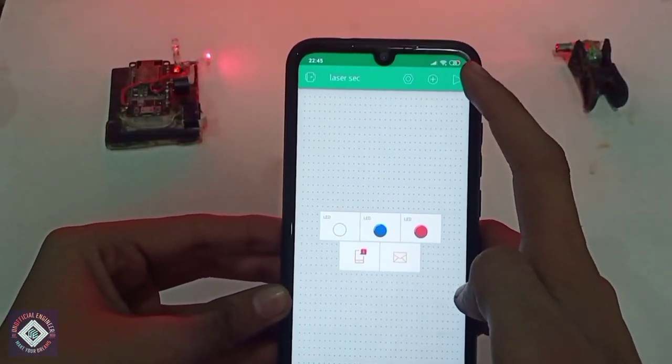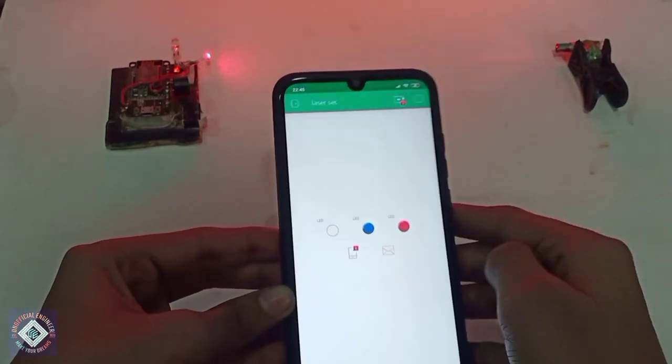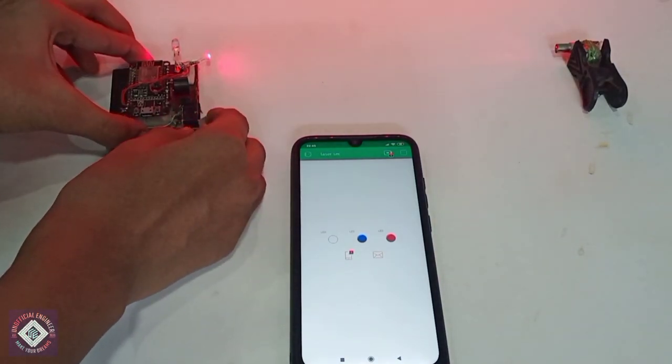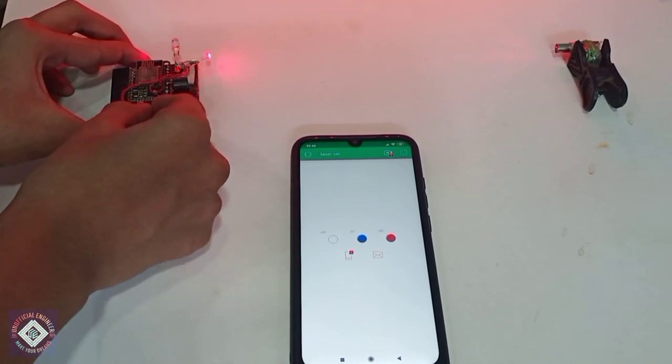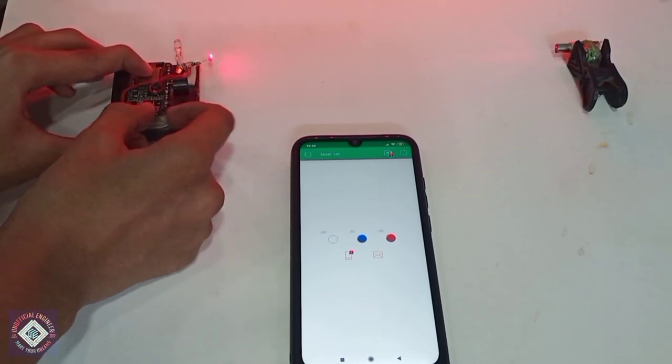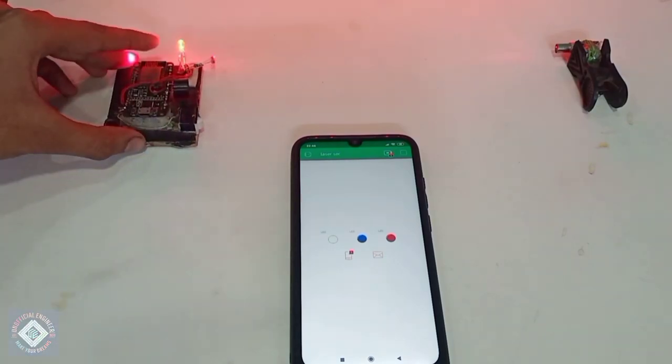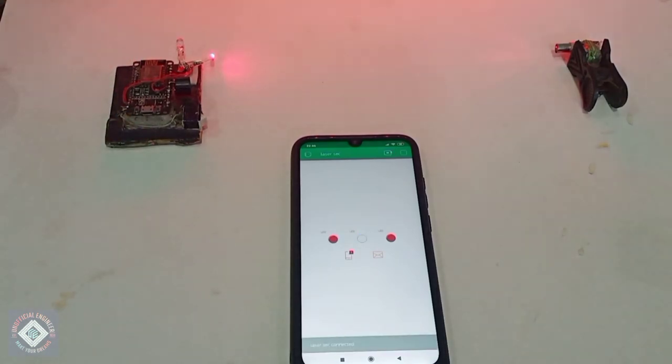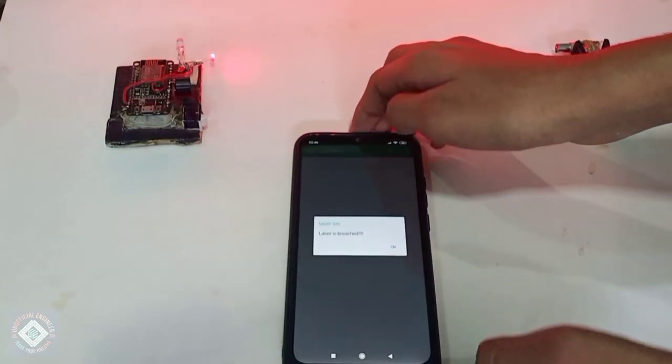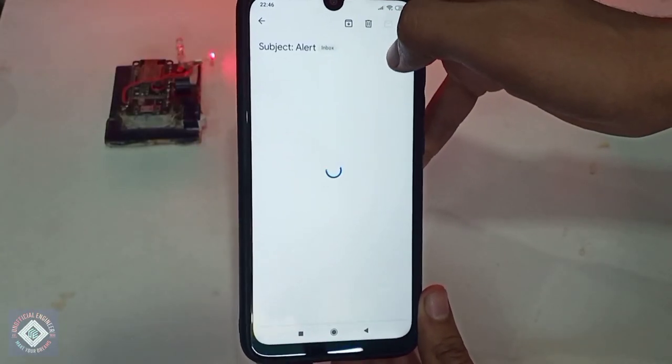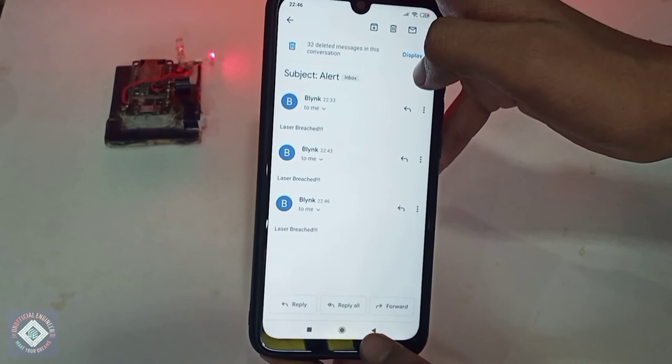I am opening the Blink application, click on the play button. You can see it's offline right now because the board is off. The switch which is on my board is short-circuited, so I have to turn it on and again off to see if it is working or not. I have short-circuited it. The setup goes online and all the things are ready. So let me just pass my finger and voila, we got instant notification, priority is high. We also received the notification in our Gmail, subject alert and laser breached.